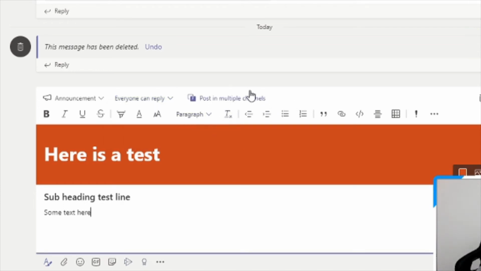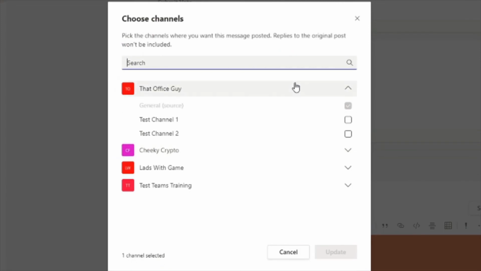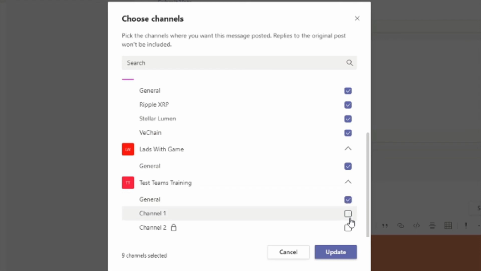And then the last option before you go ahead and actually customize it further or post it is whether you want this to be an announcement that goes out to multiple different channels and multiple different teams. So if I give that a click, we can see it's going to be addressed to the That Office Guy team general channel. And over here on the right hand side, you can actually select additional channels. You get this little pop-up box and you can see it spans all of the teams that you're in. So it's not necessarily just about the teams that you are posting in directly. A lot of people might think you could only do it to That Office Guy's other channels because it's in the general location, but actually, you can send this across into all of these other channels and other teams as you see fit.